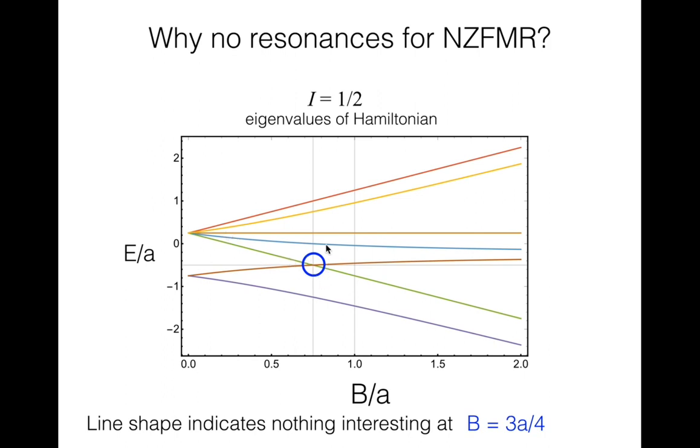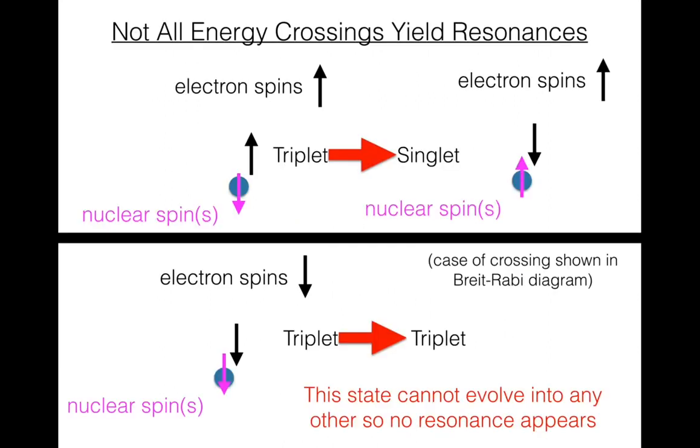Well, here we could plot, at small field now, the eigenvalues, and you see intersections like this right here. This occurs at 3/4 A, 3/4 C hyperfine field. So you might think that there should be a resonance there. Well, there isn't, and our calculations show there isn't, but we can understand it, of course, more broadly.